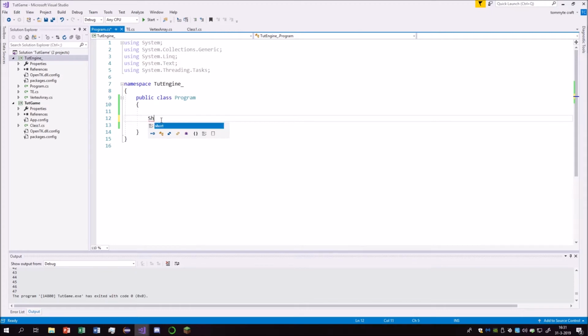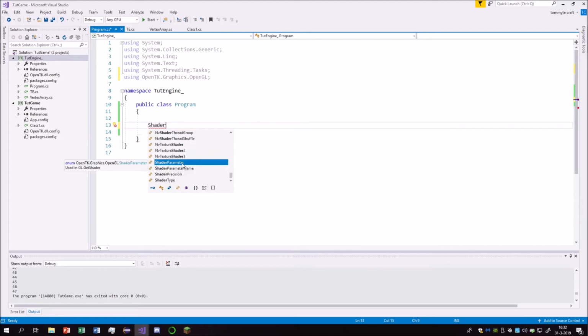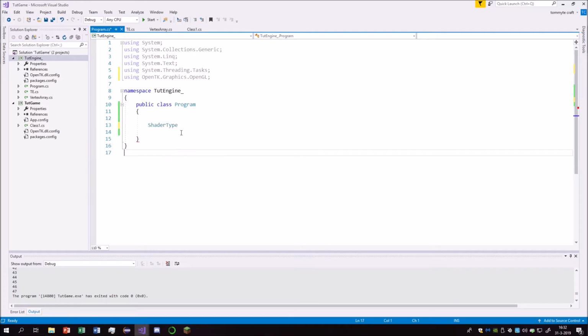Like, oh wait, we haven't imported anything yet. So using OpenTK.Graphics.OpenGL. Right, now we have something like shader model or something. Parameter shader type. There we go. These are all the types it wants to show me.